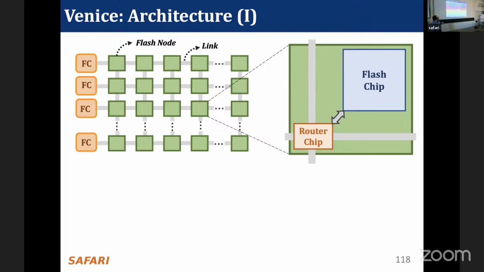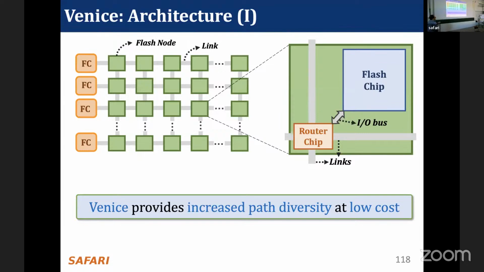Because the number of IOs for flash chips is really hard to increase. The good thing with this design is that you still communicate with the flash chip with only the 8-bit IOs that they have currently. But the router chip is the one that is placed inside the network and can be connected to several links and provide a higher number of IO pins.